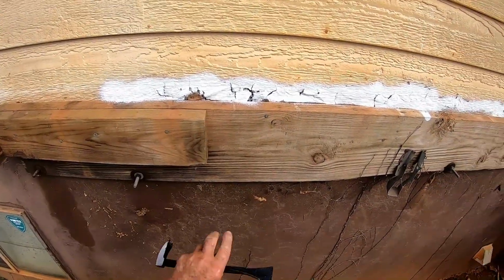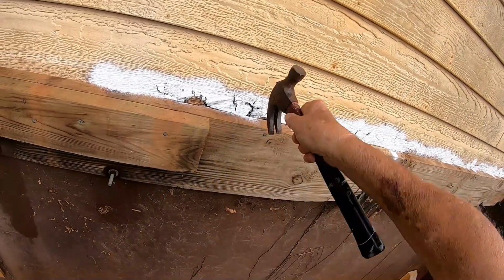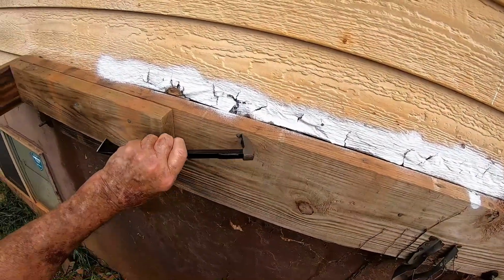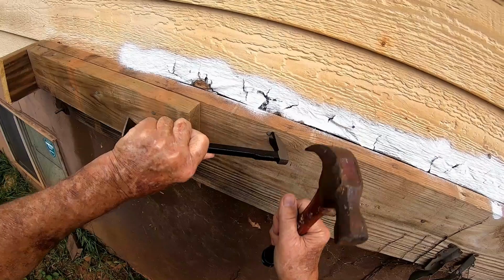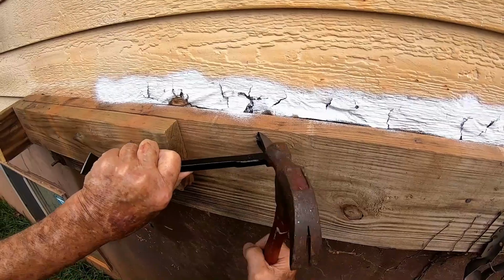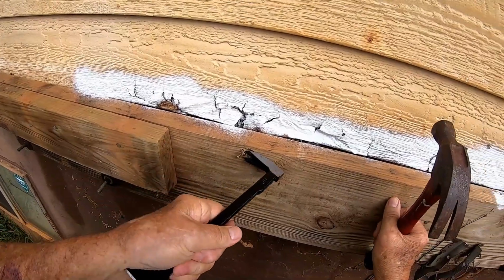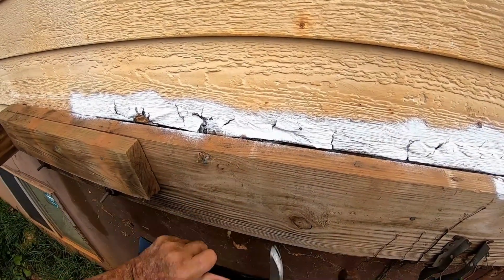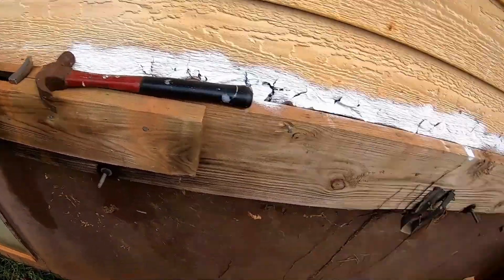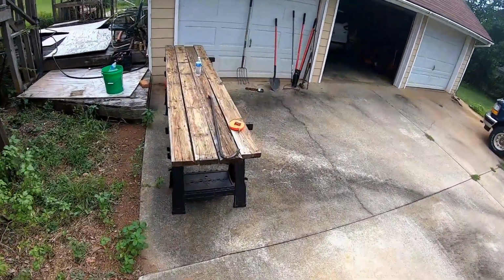Well, I gotta get that booger bear off there. When you got nails that are nailed in flush like that, how do you get them out? You can't pry on the house without tearing it up. Well, we're gonna utilize this thing right here and just drive it up behind the head of the nail. See if I can get it to pull. See, I started it pulling coming out right there. So we got that nail started where I can get a hold of it. So let's pull that nail out.